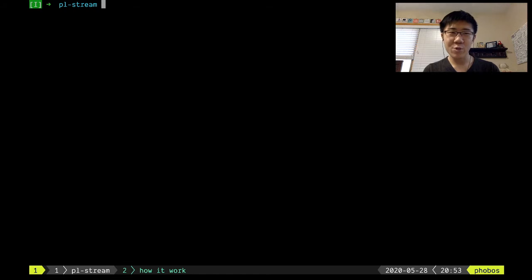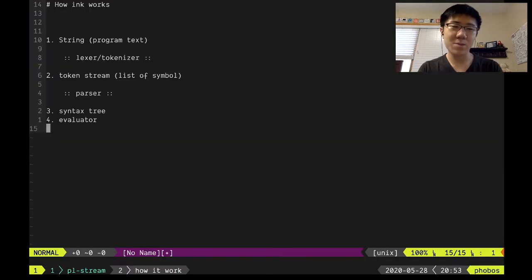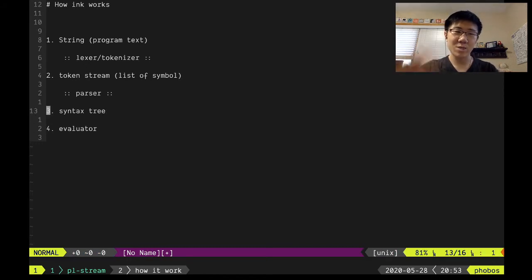Another thing that some interpreters do is, so in Inc's implementation, the evaluator basically just takes the syntax tree and walks it and runs expressions that it encounters in the syntax tree directly. This is simple, but it's also pretty slow because you have to go up and down this really complicated structure. You have to basically evaluate things in a very nonlinear order because you're going up and down a tree.